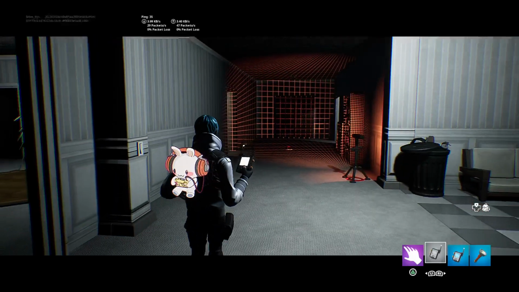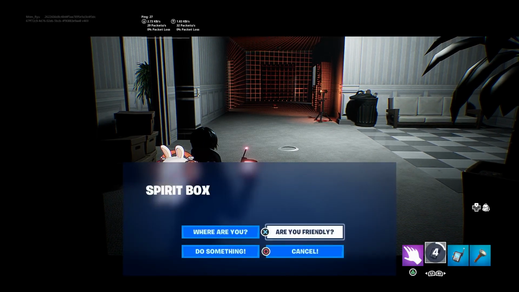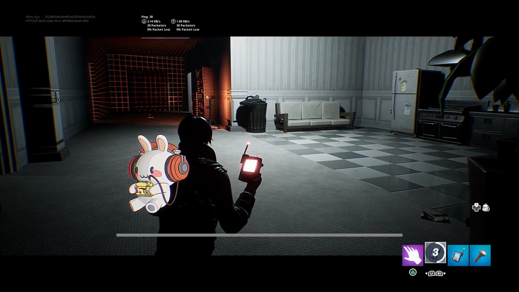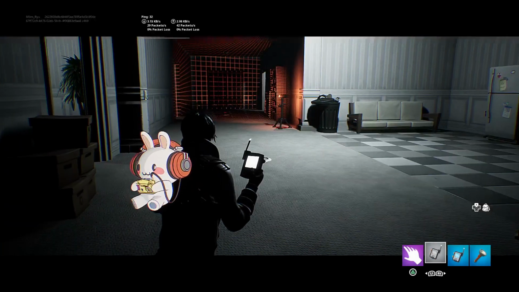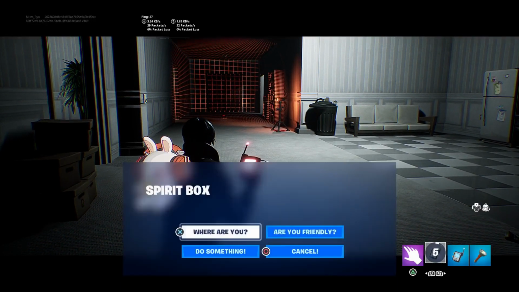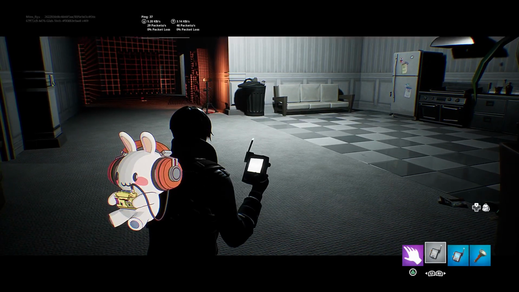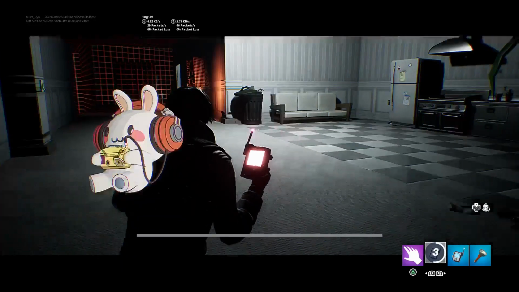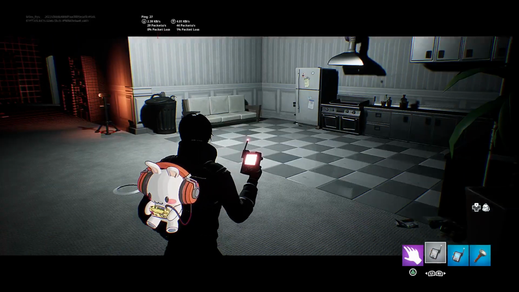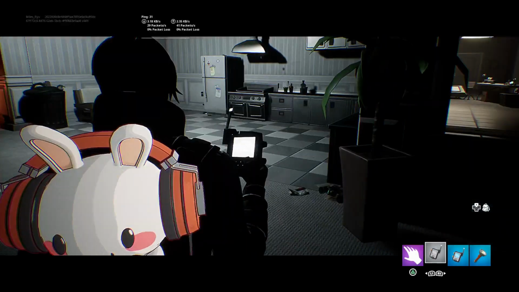Are you friendly? Alright, we're gonna sit in the dark. Well, not in the dark, but like, we're gonna watch the grid for a little bit here. Alright, I'm gonna provoke it. I'm gonna ask it to do something. So, do something! Okay, we got something. We're getting something. Yeah. What is that? Just in case it tries to charge at me, at least I can run out the hallway.